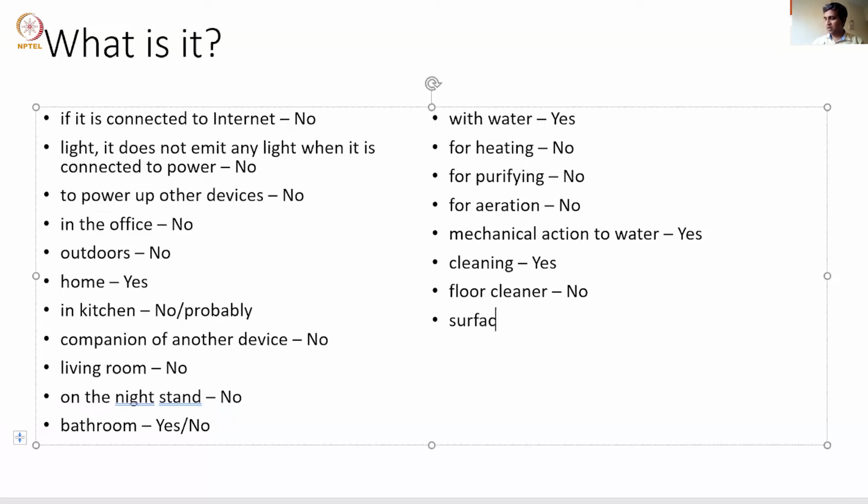What surface? Now we found out its functionality, what it does: it interacts with the surface through the action of cleaning. Something inside the device. I still don't know what is inside the device that does the cleaning. Inside of the device, you have nothing, because there is no access inside. Oh, really? You can't open it or anything? No, you can't. Something sticks out? No, this is a very fixed one.